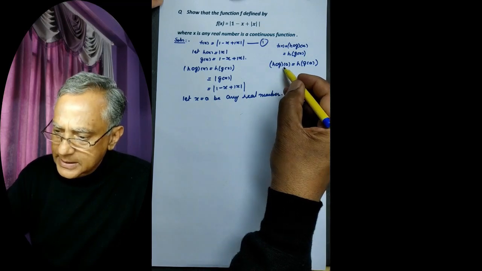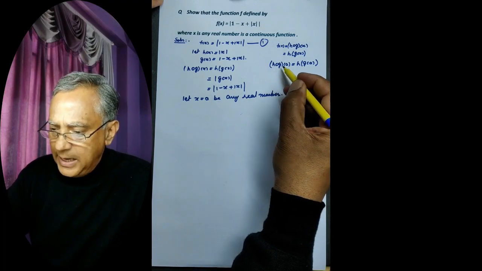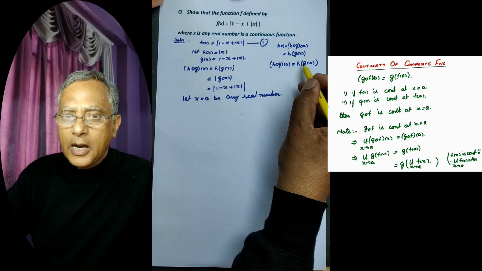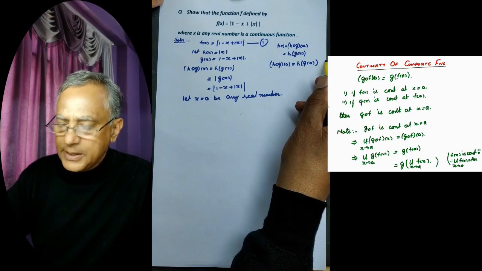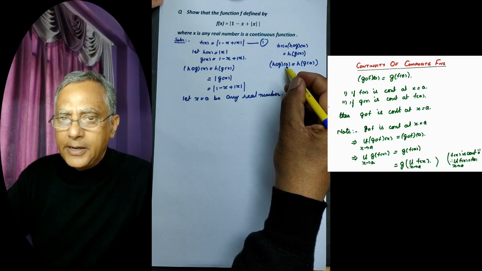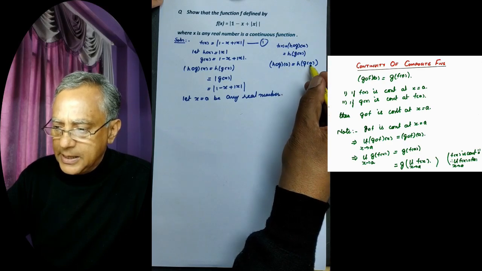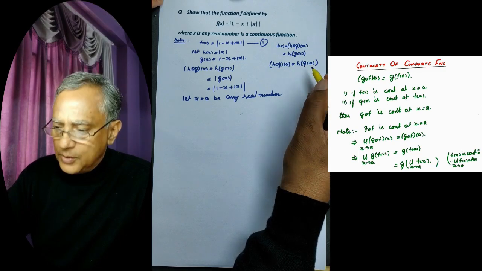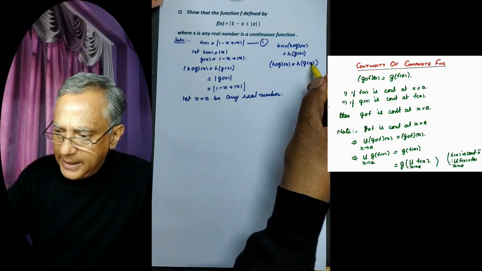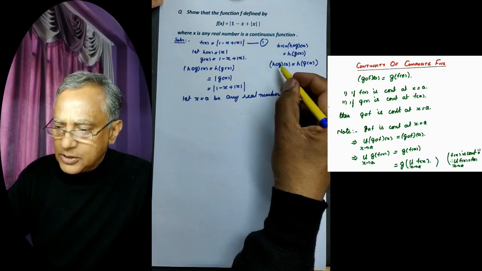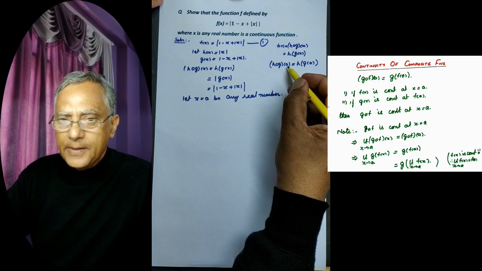Now h of g at a is h of ga, and from the result for continuity of composite functions, you can see the side sheet. We know h of g at a will be continuous at a if g is continuous at a and h is continuous at ga. G is continuous at a and h is continuous at ga. Then h of g will be continuous at a.